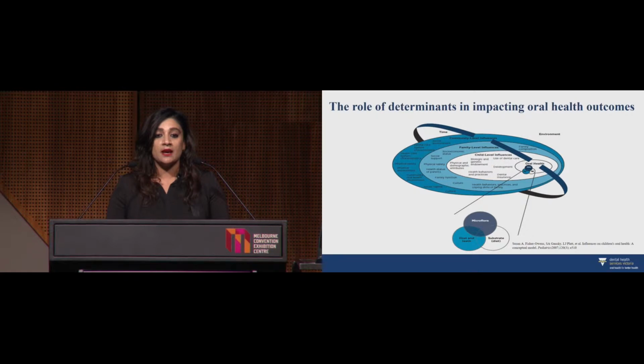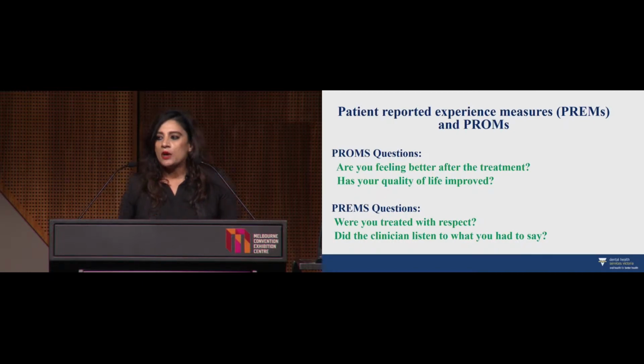Most of the patients talk about or think more about their life, their outcomes, rather than their oral health outcomes. That sits at a very low priority for them, because they are more bothered about their life and their work. Behaviors are not chosen freely, but the social determinants impact the behavior of the patients. So this also determines how many patients attend on a specific day, or the patients who attend, some of the symptoms they present. So it's important to understand the social situation that shapes patients' behavior.